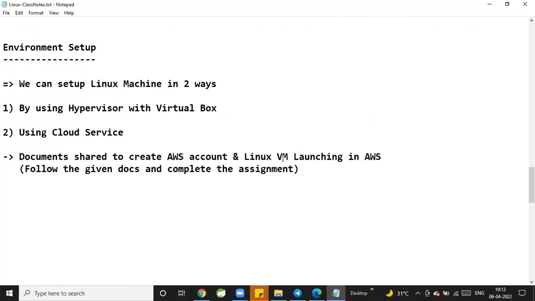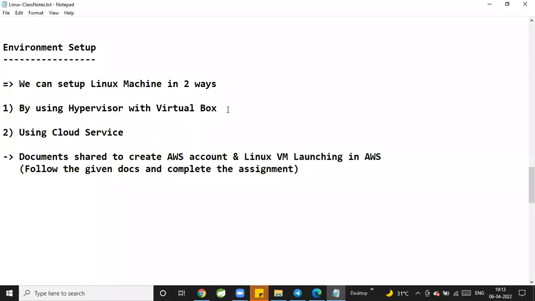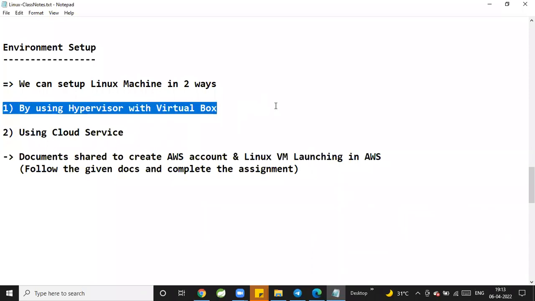Next, in order to work with Linux, first we need an environment. We need a computer with the Linux operating system. We can do that setup in two ways. One is by using VirtualBox. Within our Windows machine, we can install VirtualBox, and in that VirtualBox, we can install Linux as a guest operating system. But if you go for this approach, our system will become slow, because Windows is using our CPU resources, and VirtualBox and the guest OS will use them too, so the burden on our computer will increase and it will become slow.